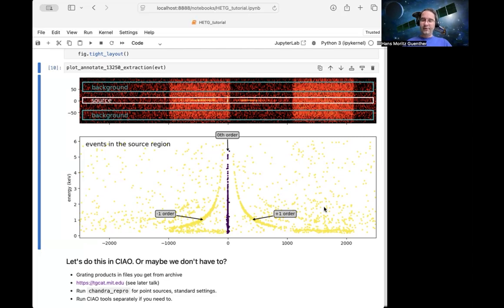So by also filtering in energy and throwing out these photons and just using the ones that are obviously on the first order spectrum, Chow will give us a spectrum that has a much lower background than if we were just to use every photon that happens to be in here. This is the first order. Over here is like the second and third order, but you see, because the source is weak, they're relatively weak. And so we are not going to make use of those.